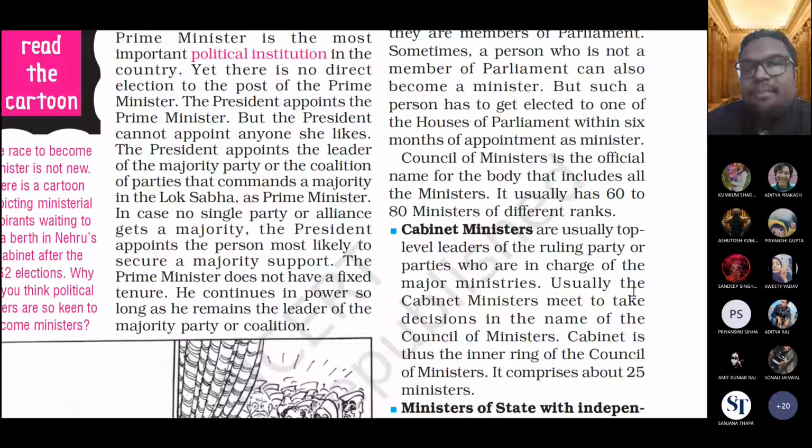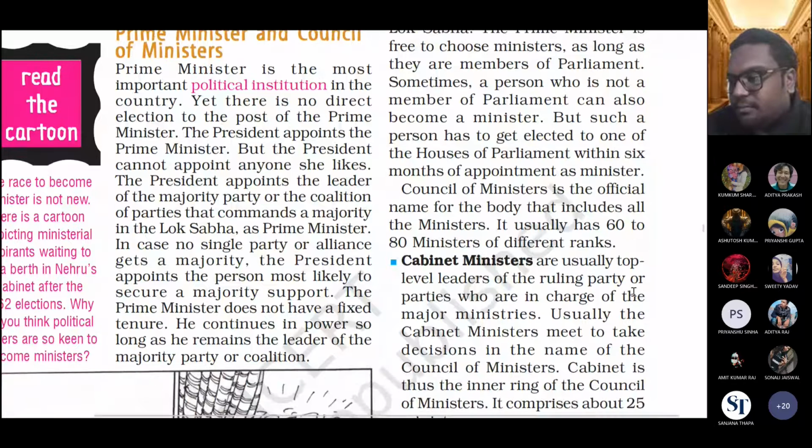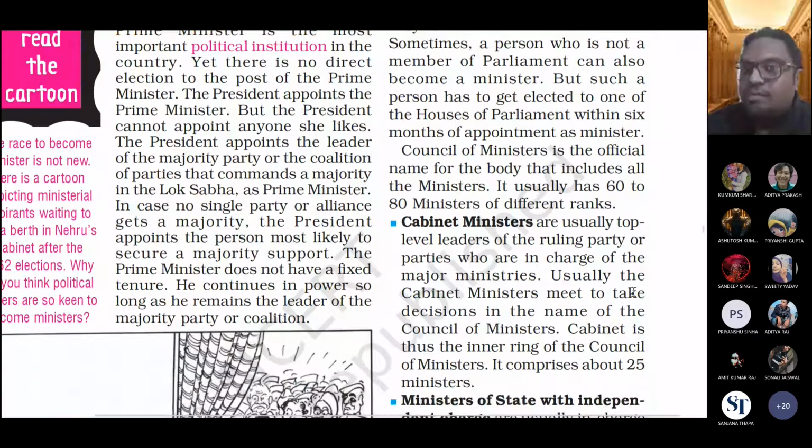That is why it is important to be a member of parliament or at a state level a member of legislative assembly to become a minister. क्योंकि democracy में only those people can implement laws, can make laws for us जिनको हमने choose किया है, whom we have chosen. Have you all understood now this point? Yes. I hope so. इसको आप खुद से पढ़ेंगे.